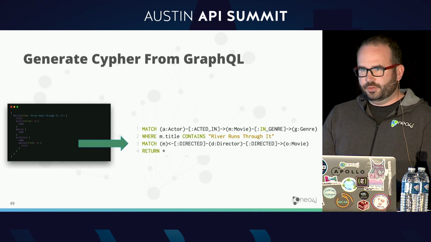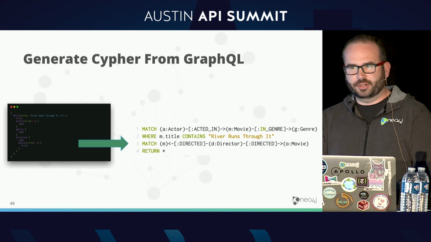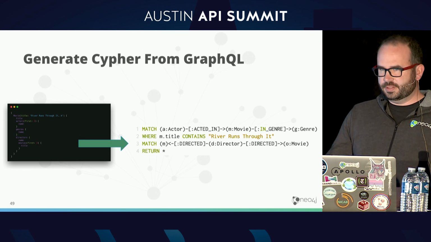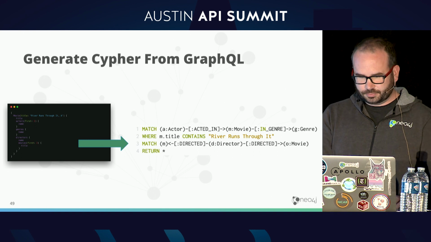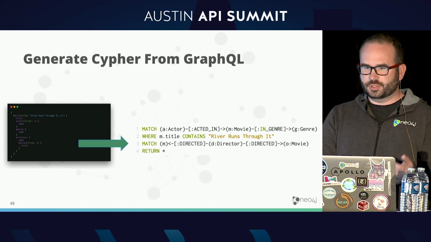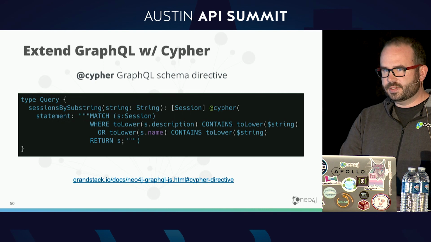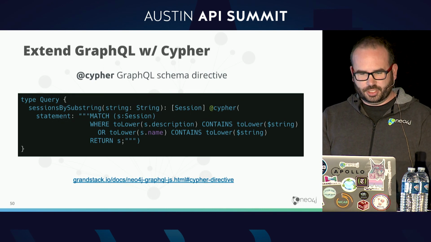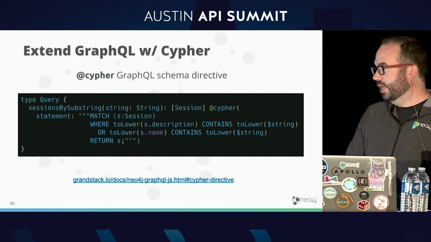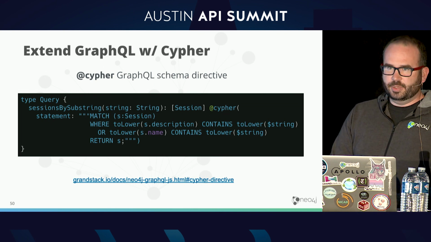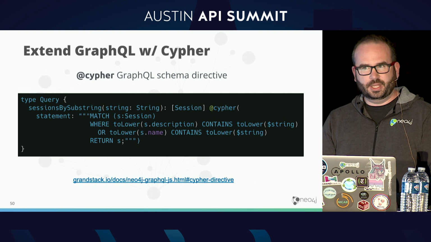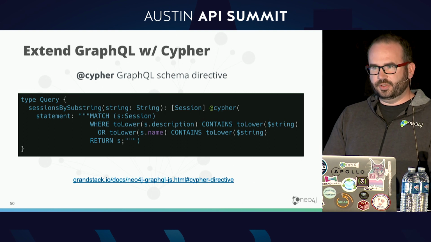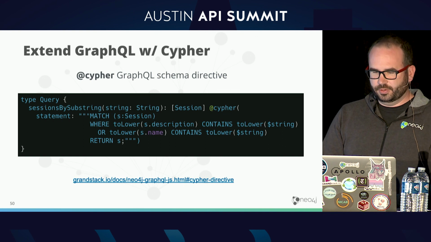Any arbitrary GraphQL request, we should be able to generate automatically the database query for that. In this case, it's a Cypher query. And that should be a single query, so just one round trip to the database. And then to make this extensible with custom logic, we allow for what's called a schema directive in Cypher. So we can basically annotate fields that then become computed fields that map to a Cypher query.